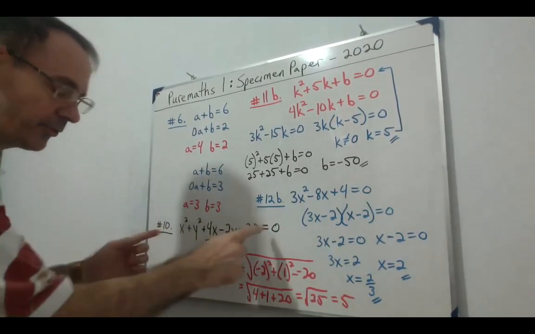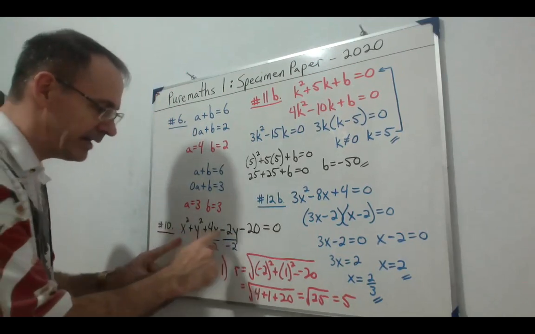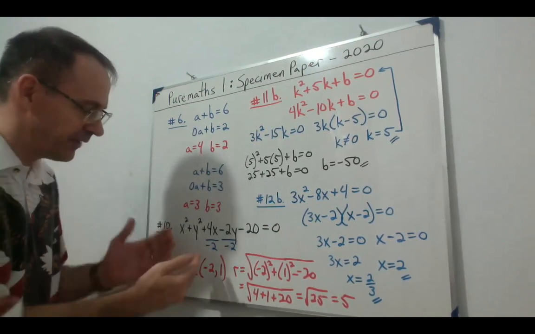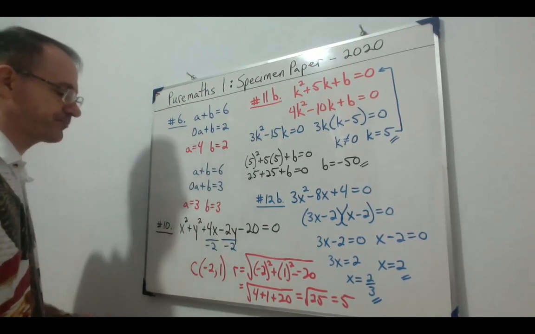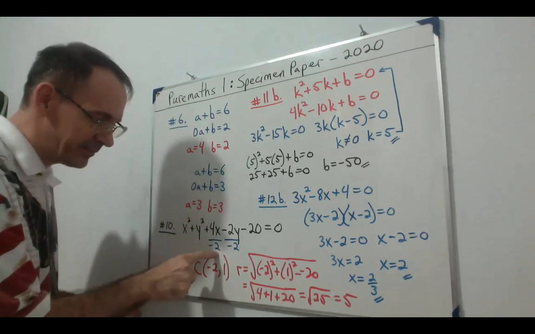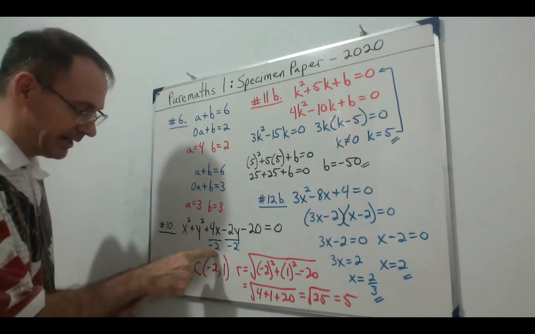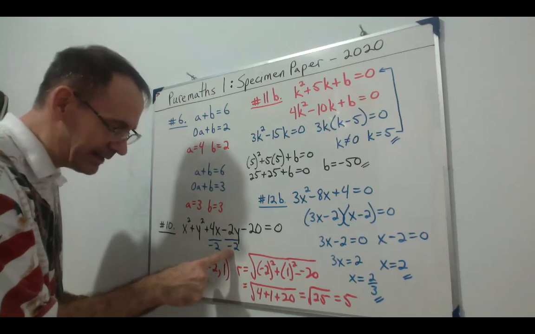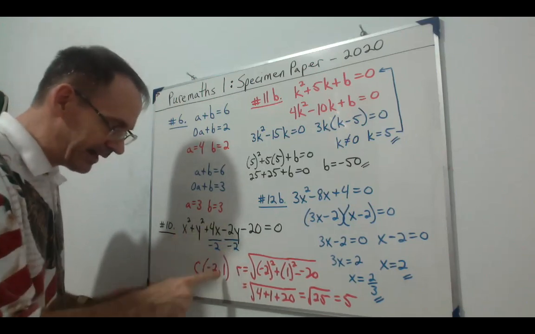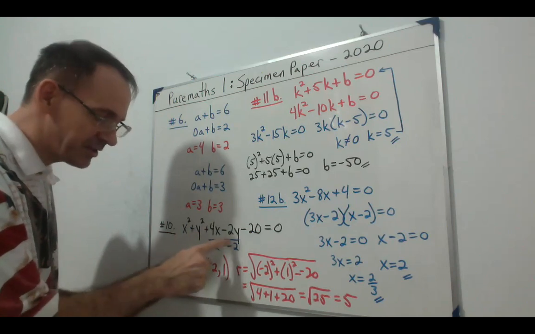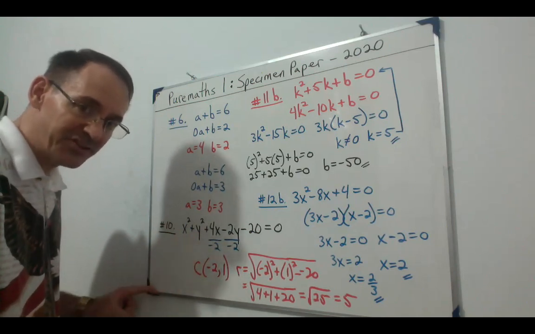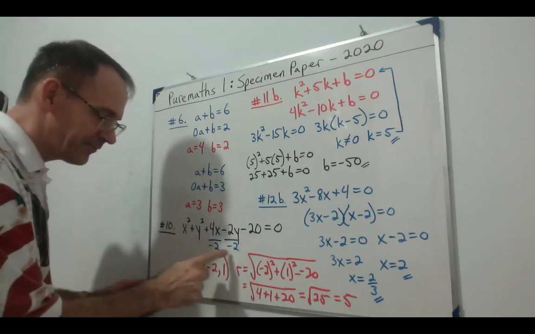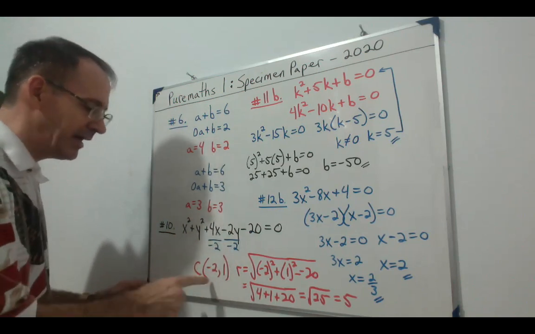Over here, here's the other way that you can do it. Since it was already in its general form, if you know where to look, you can find it a little faster doing this. Find your x term and divide it by negative 2. 4 divided by negative 2 is negative 2. Find your y term. Divide it by negative 2. Negative 2 divided by negative 2 is 1. So this is just the procedure you use if you want the fast way without completing the square twice. Find your x term, find your y term, divide them both by negative 2, and that will give you your x and y center.